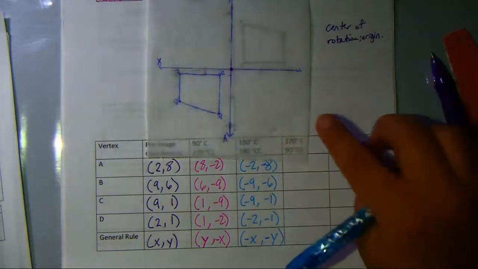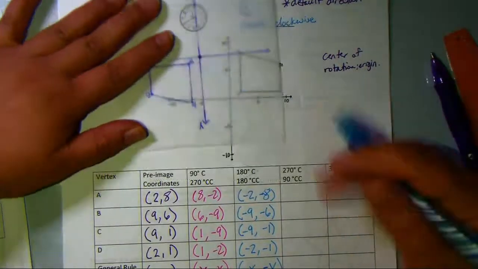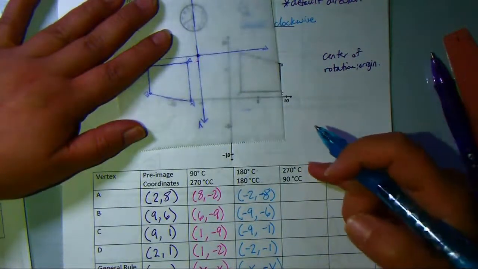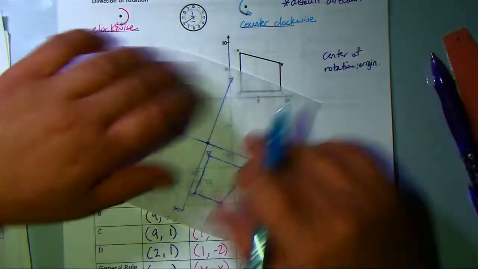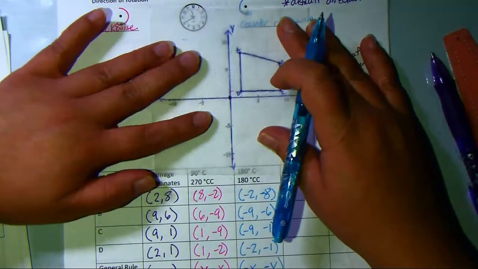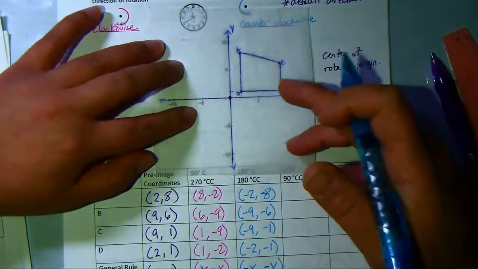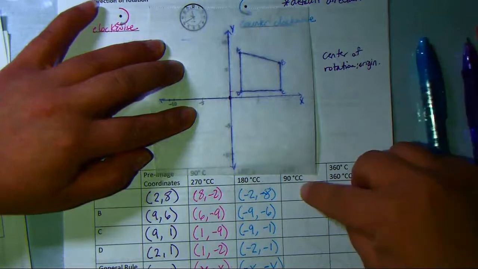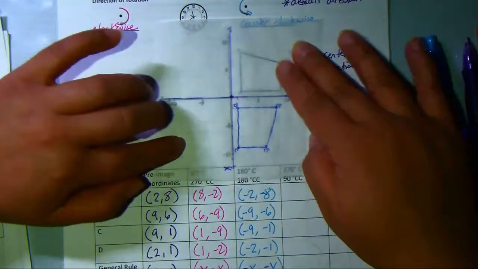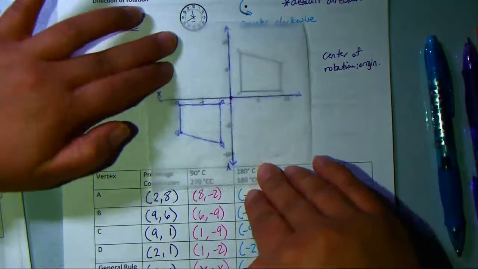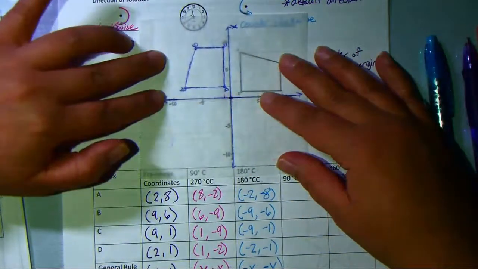Hopefully you were able to get that one. All right. So now if we go on to our 270 degrees clockwise, 90 degrees counterclockwise, I'm taking my figure back to its original position here, back at its original ABCD. 90 degrees counterclockwise is a lot easier to get to, but I'm going to show you this 270 degrees clockwise. That would be 1, 2, 3, because there's 3 90 degrees in 270 degrees.